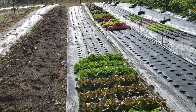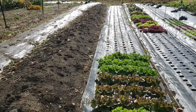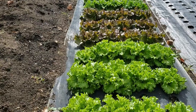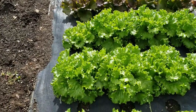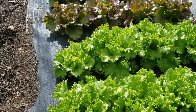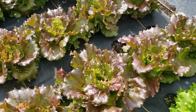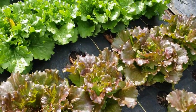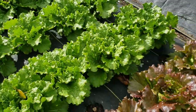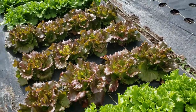And the next couple of rows, this row actually was the onion row. I pulled the onions and I planted a second crop. This is just head lettuce, regular heads of lettuce, some summer crisp varieties that do a little better in the later season, and a green leaf variety here. And they're actually really gorgeous right now. I'm gonna harvest some for dinner. So I'm gonna cover these tonight just to make sure that they don't get singed by the frost, although lettuce does pretty well in a light frost.